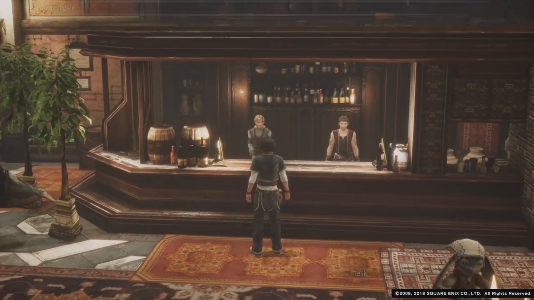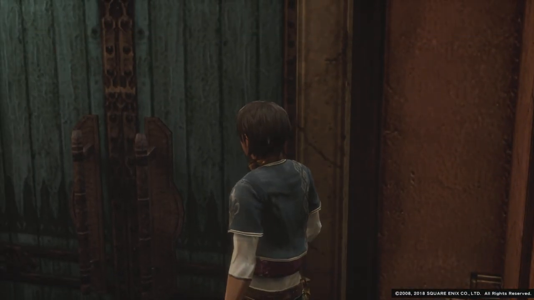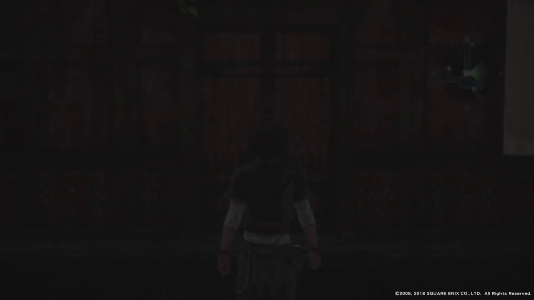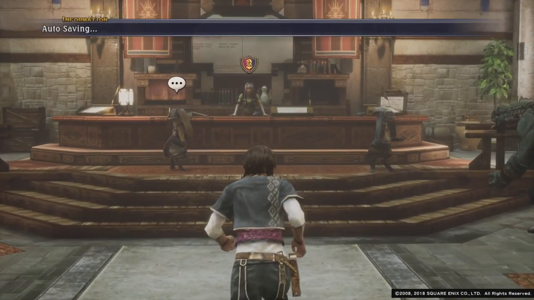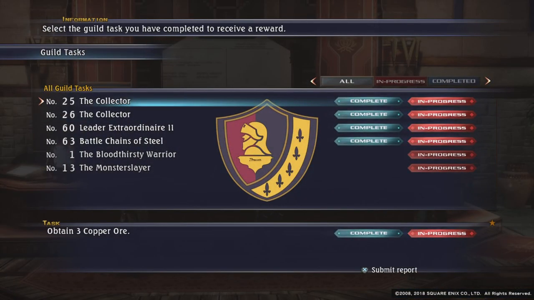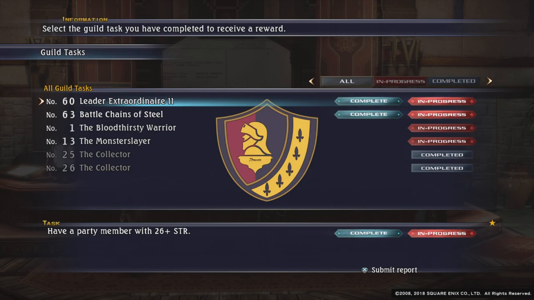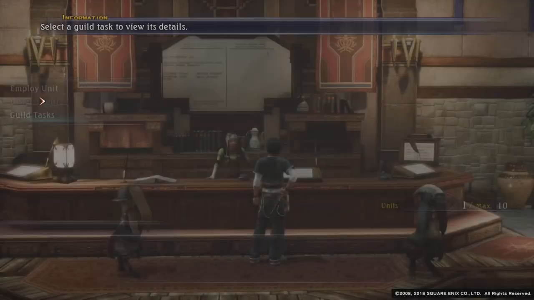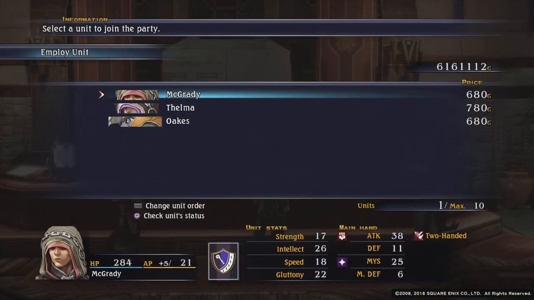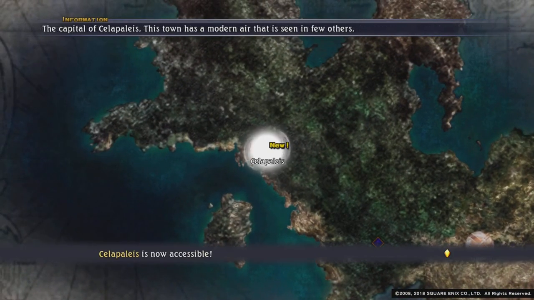Now, if you talk to the barman again, it'll open up Cellar Palais. There we go. So now, what we want to do, I'm just gonna nip in to the guild. I may come back and hire one of those. I'm not too sure yet.